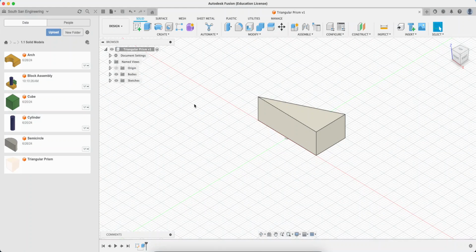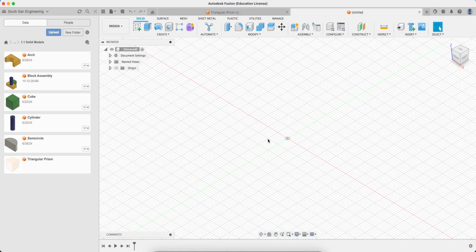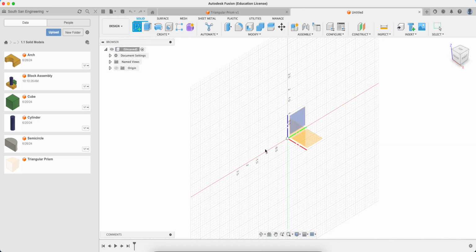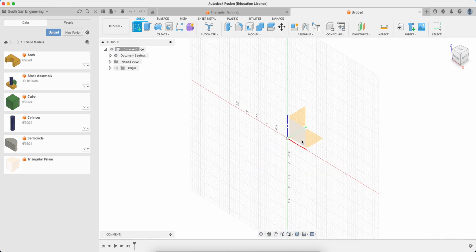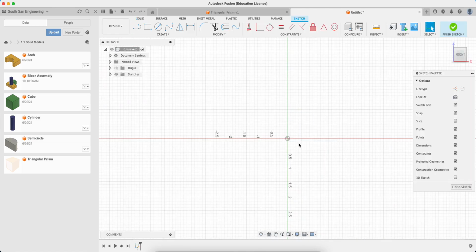All right, so now I'm going to make a new design, and I'm going to make the other one that looks like, I don't know, the shape is technically called a gable, right? It's kind of like, I don't know how to describe it. It's not an isosceles triangle, but anyway, let's draw that. So new design, right? Untitled. I'm going to go to create a sketch, and this time, instead of drawing it like my other one that was flat laying on its back, I'm going to draw it laying on its side, I guess. So let's choose the front plane. So now I'm looking at the front plane. And so this triangle, do line, let's come over here.